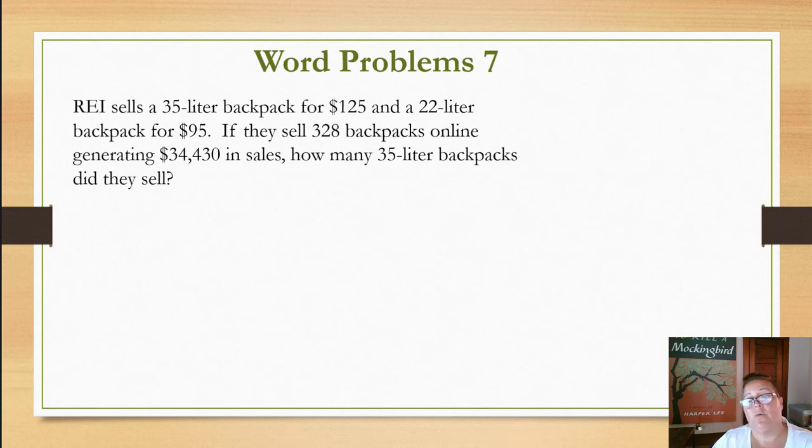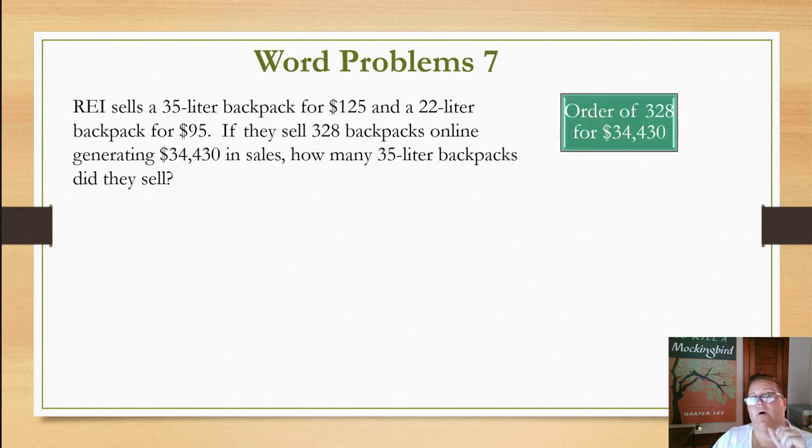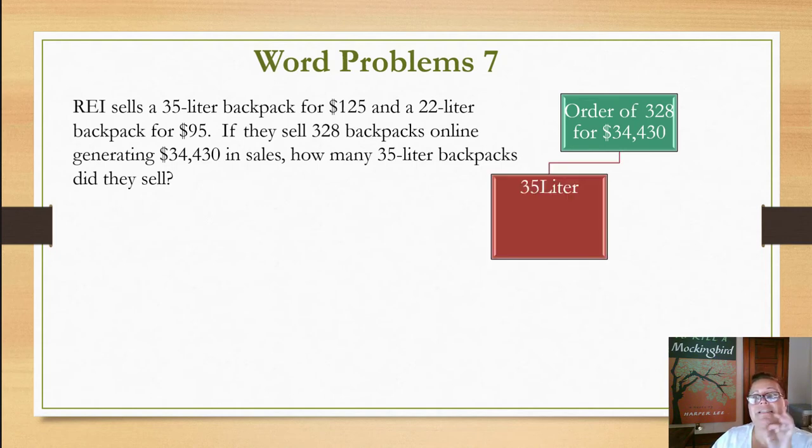So again, we have two parts to our total. We know that altogether they ordered 328 backpacks, and that altogether their sales were $34,430. So those two totals are broken down into two parts. The first part is those of the larger or 35-liter backpacks. The second is those of the smaller or 22-liter backpacks.